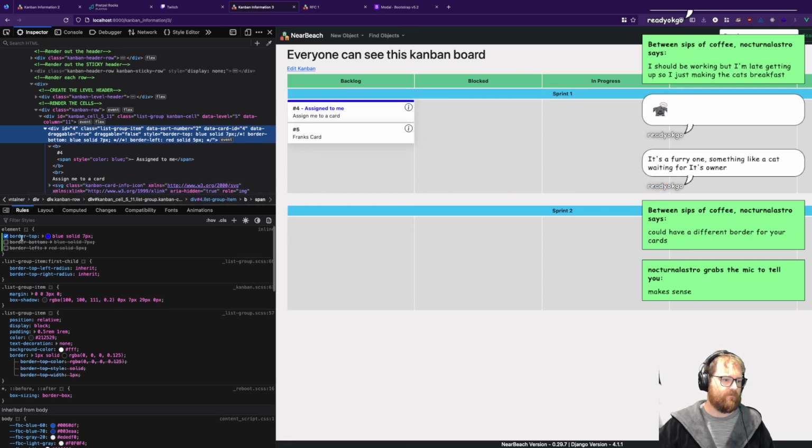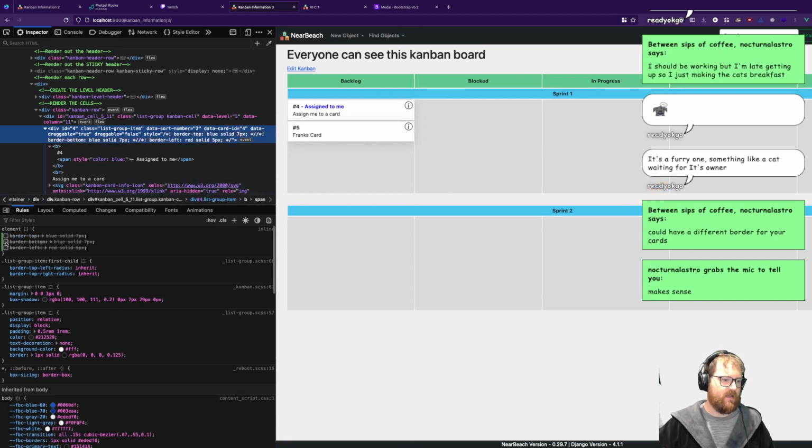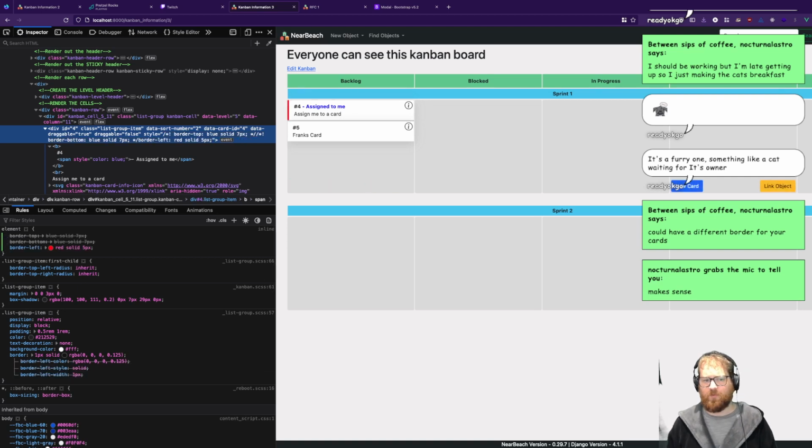But if I remove that and have it like that, and then I can still have the red borders for when later on I program in that functionality of being like, no, this is actually a higher task. Bam. Or just color coordinate stuff.